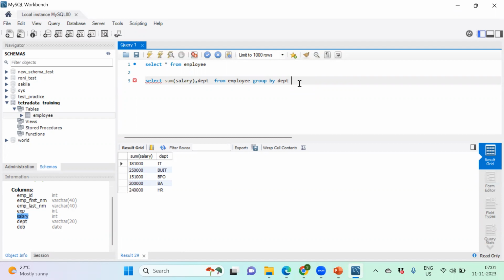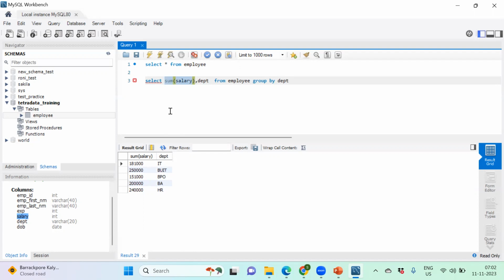Now there is a trick. We are creating a new column, summation of salary, in this SQL statement. Department is pre-existing because it's already in the database. But in the same statement, we are generating a new derived aggregate column.